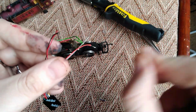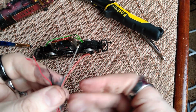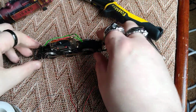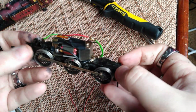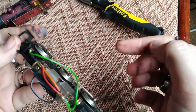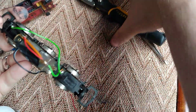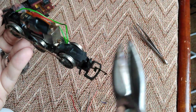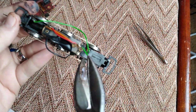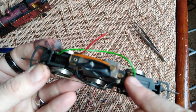Obviously you don't want great lengths of copper or silver or nickel flying around inside a closed space, so the next part of the operation, you make a little cut to interrupt the feed. So this is the track feed for the right side, that's for the left side. So this will be red. So what we don't need anymore is this bit here. So I'm just going to make a little snip. Just remove that little green wire going from there to the red wire, no longer needed.